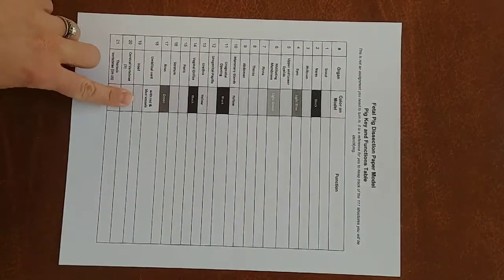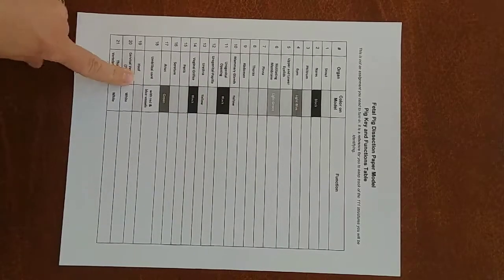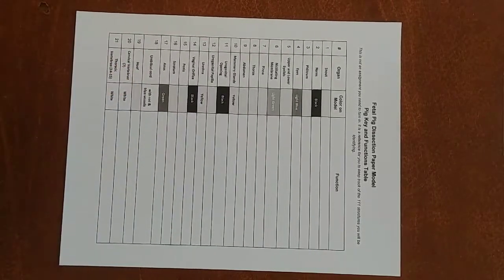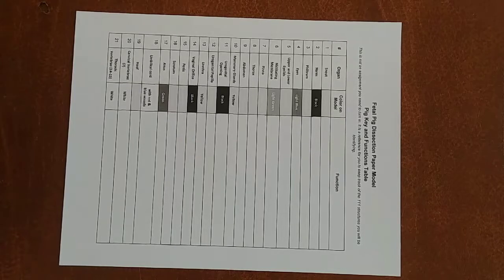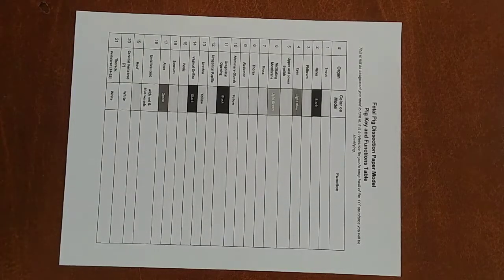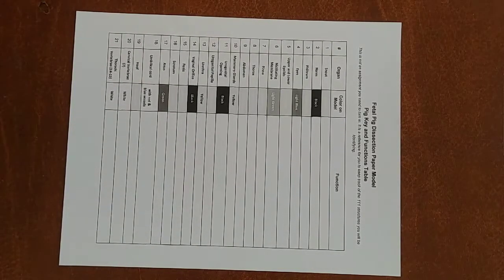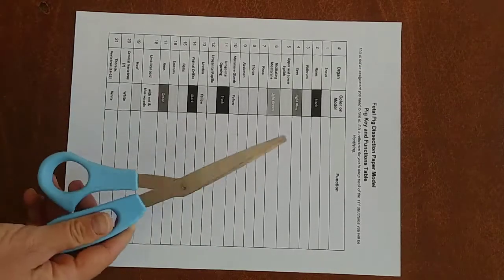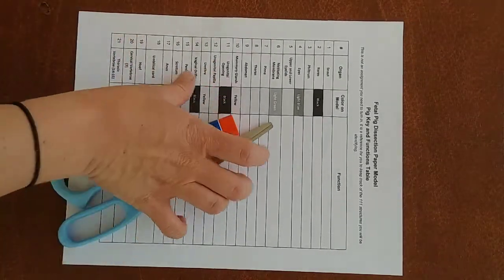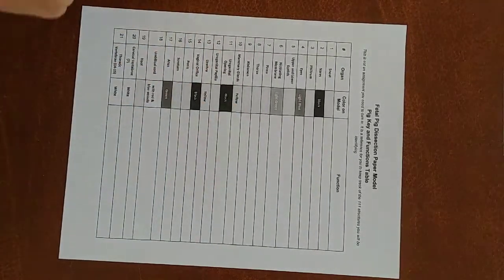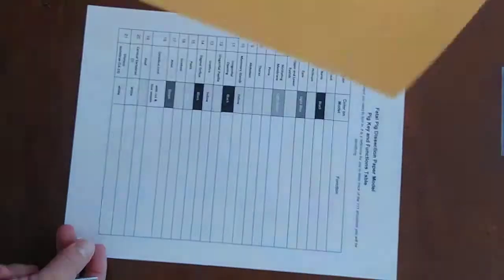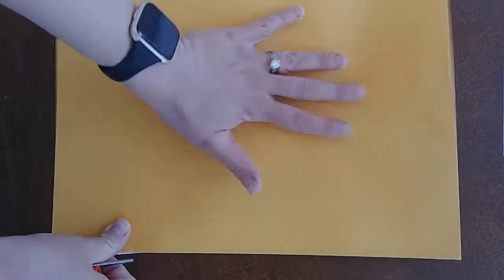When it gets to the skin color, you can color it any color that would be a natural skin color for a pig to be - tan, black, brown, flesh, speckled, whatever. The other materials you're going to need are scissors and a glue stick and a piece of construction paper. I didn't even have construction paper. I had a manila envelope, so I'm going to use that, which should be fine. It's just what we're going to stick the pig to.